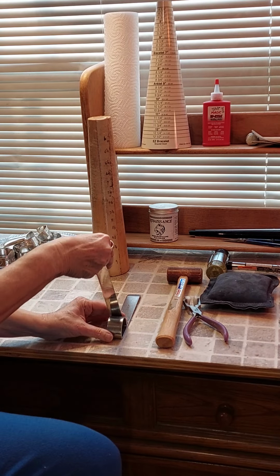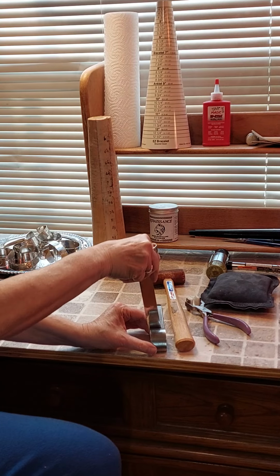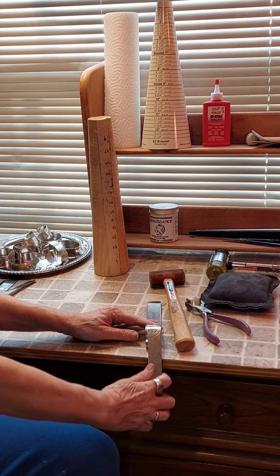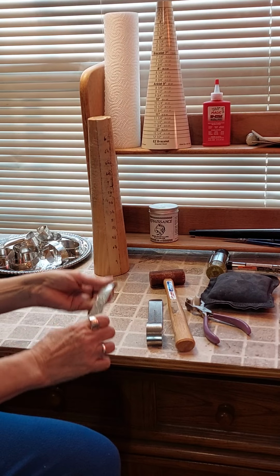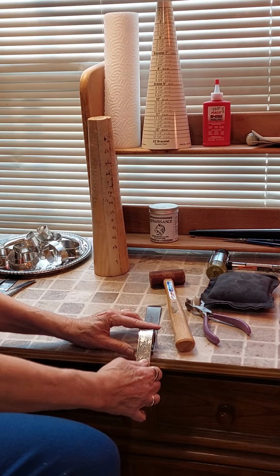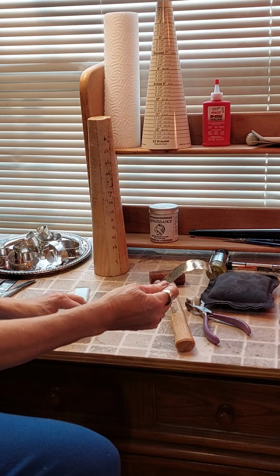So the first forming tool that I'm going to use is this little bender right here. I'll put that into the slot, and I'm going to go over a little bit the edge of the bench, like so. And that's going to give me a start on the edge here. Now we're going to want these edges to lie flat on the bracelets, because when you look at your wrist, it is going to be flat right here.